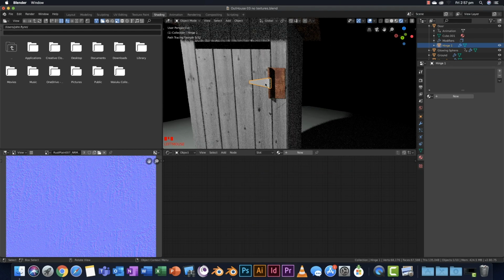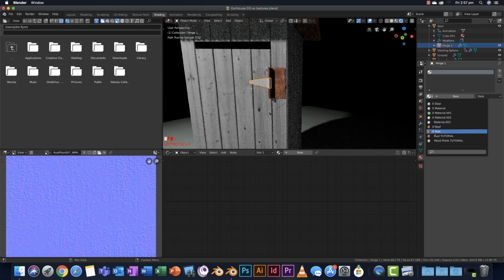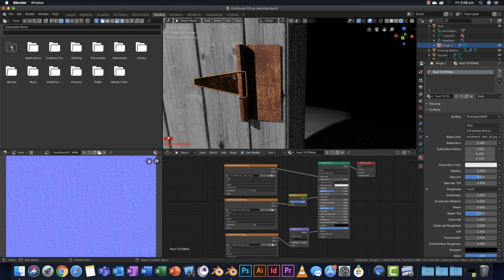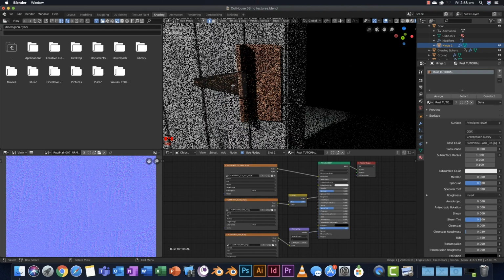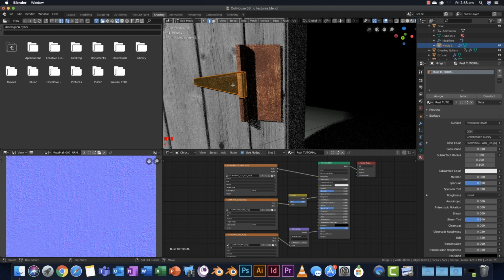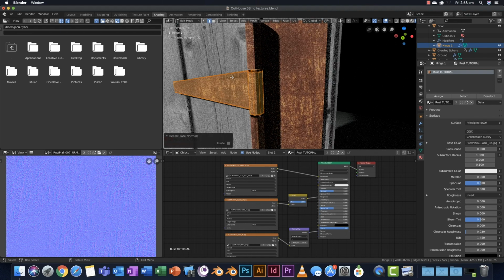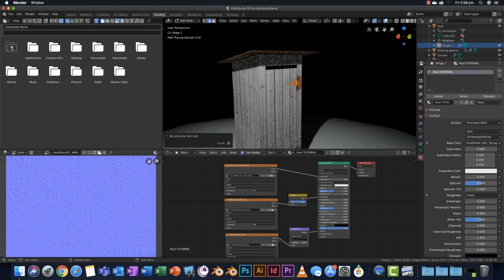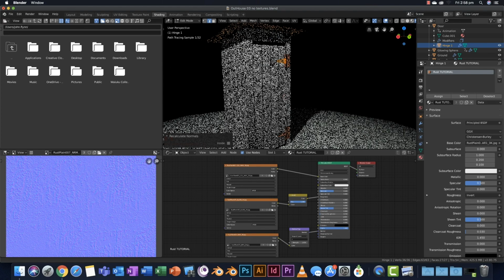Tab out of that, click that one. This needs the same material, so we'll go plus for a new material slot, open the one that exists already, and choose Rust Tutorial, and there she goes. There's a strange little mark across there with lighting, so again Shift N if you need to, in edit mode, Shift N, take that one there, got a bit of a stretch there that I don't like. I think I'm going to leave it though, given the size of it. By the time you zoom out to here, I'm never going to see it, so I'm not bothered too much.